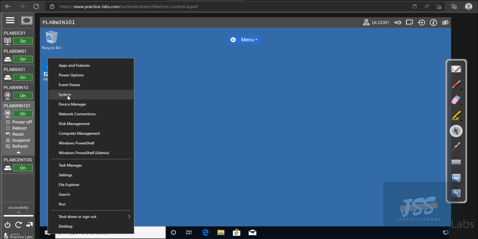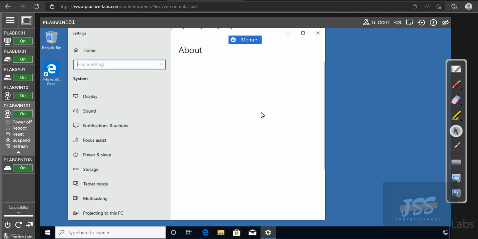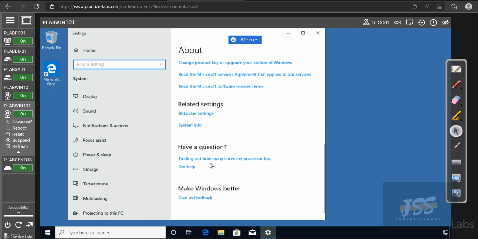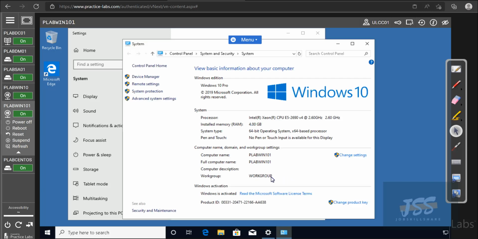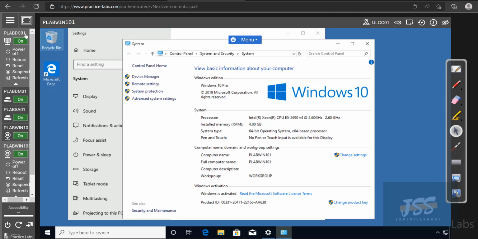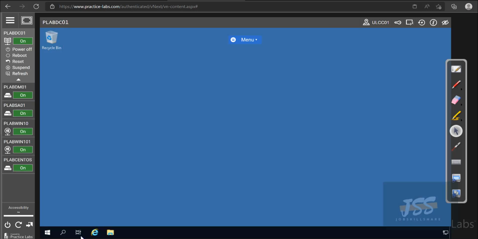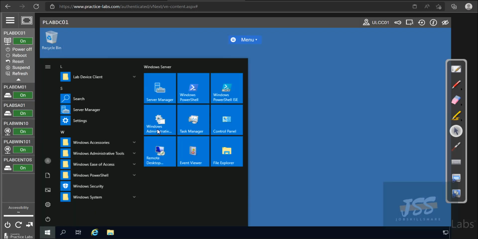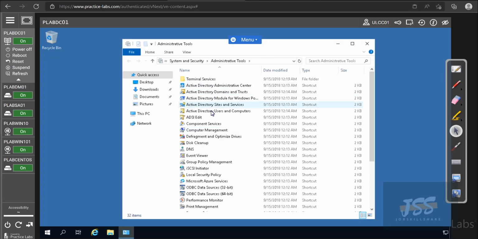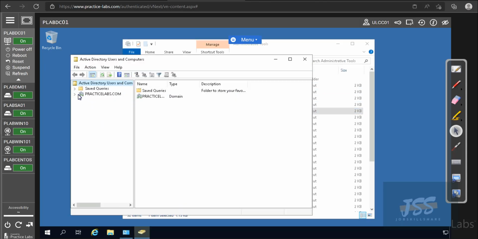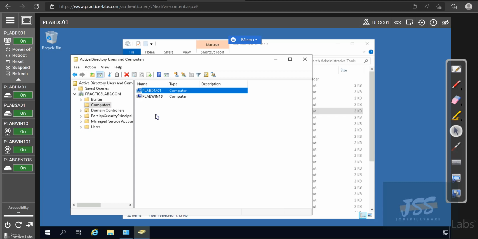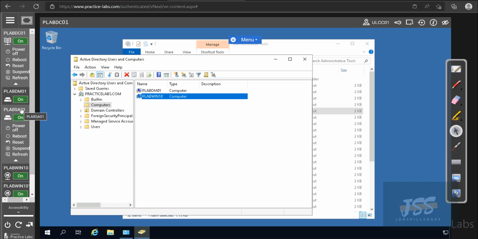But how do you determine? You can go to the systems right now and go into these machines, and then look on the bottom right here. You go to the system info, and it says Workgroup right here. So this has nothing to do with this machine. This is the king in this whole lab, but this lab does not manage it. If I go into this lab and I want to see where's Active Directory, I can open administrative tools, and I can double click on Active Directory Users and Computers, and from here you can also see which machine in this lab is actually being managed. So we can see plab MD01 server and plab Win10, this right here, this one is being managed.